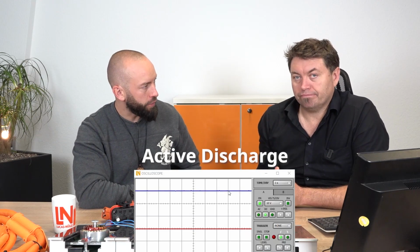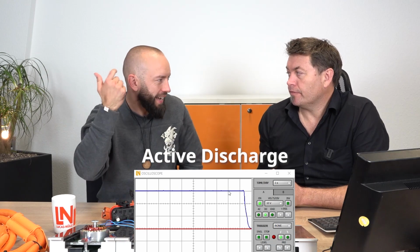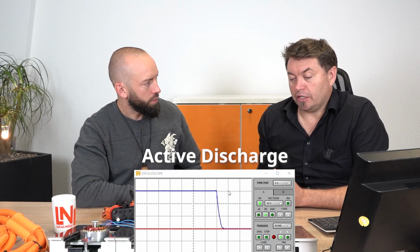But the standard of today in modern cars is the active discharge, where within a second the voltage is gone. Half a second and it's usually gone. Of course though, if you're in a workshop working on one of these vehicles, there's a reason why it's in the workshop. So often if there's a fault within the system, it might revert back to passive discharge. That's why we always verify, never assume that something is free of voltage. We always verify and check that before working on the system.